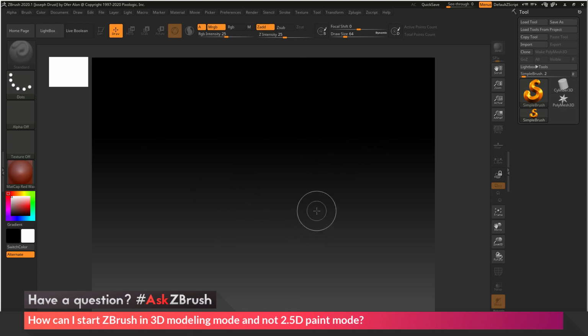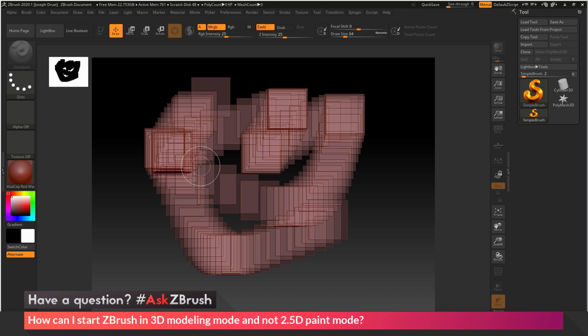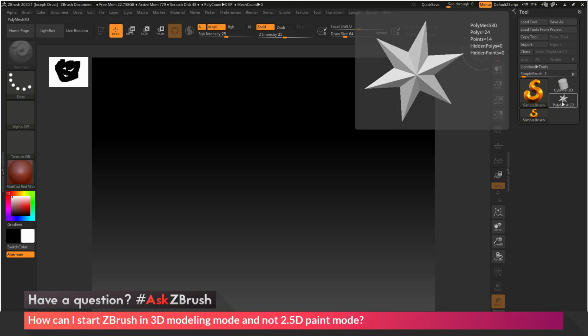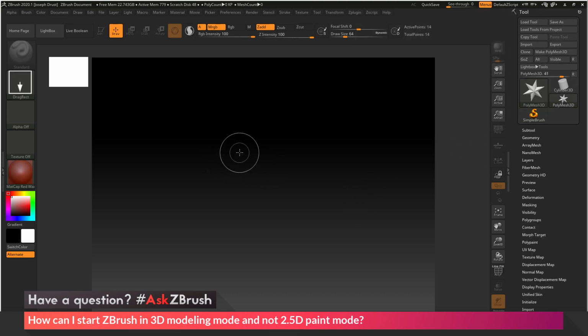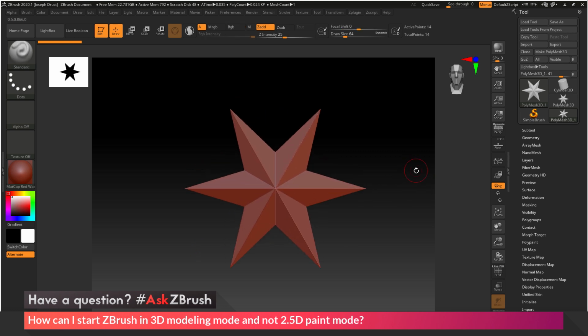Now, if your ZBrush is launching like this, right now you're in that 2.5D mode. So if you come across the canvas and click, you're going to end up getting this. This is just painting in 2.5D. To clear this out, you can press Control plus N on your keyboard and that will clear that out. But what I want to be in is that 3D mode. So if I'm going this route, I'd come over here to the tool palette, I'd grab a PolyMesh 3D star. This is usually my go-to here. Drag this out on my canvas and then I'm going to press T on my keyboard or click this edit button there. And now my model is in 3D.